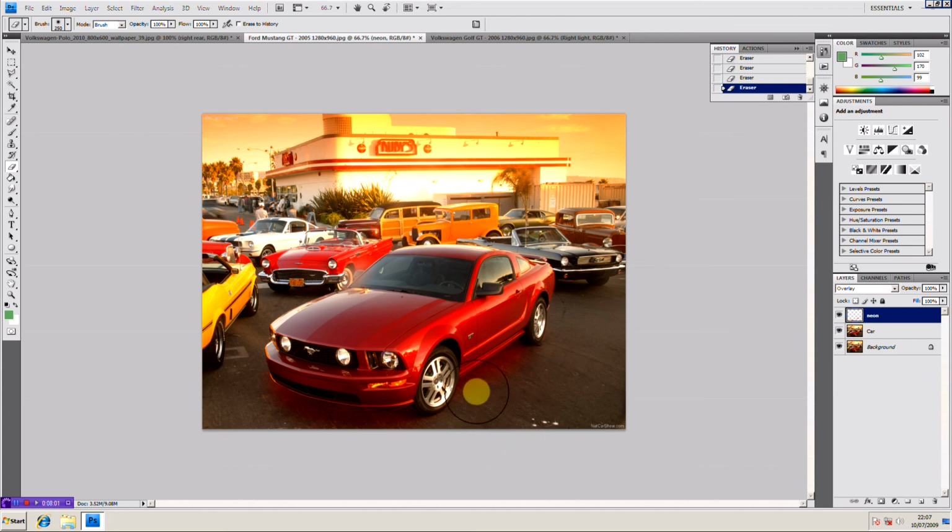So that's a basic how to do a neon light underneath your car, guys. Now, if for whatever reason it's a bit too strong, you can play around with the opacity here and drop the opacity. As you can see, it adds different effects. So that's how to do neon lights, guys.